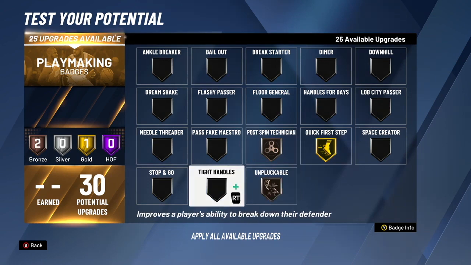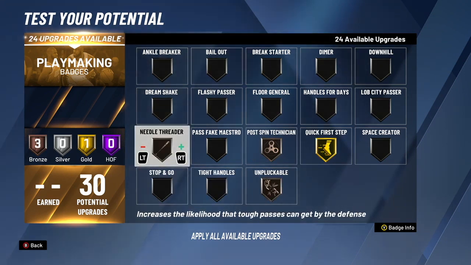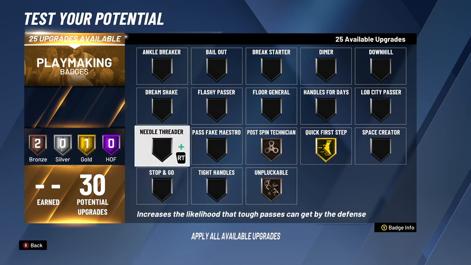All right, next is going to be the sixth badge upgrade. We're going to be putting on bronze Needle Threader, and that's the best passing badge in the game. That's going to help your passes be faster. It's going to help you with any pass you're trying to make, whether it's a break starter, flashy pass, lob city pass, anything like that.